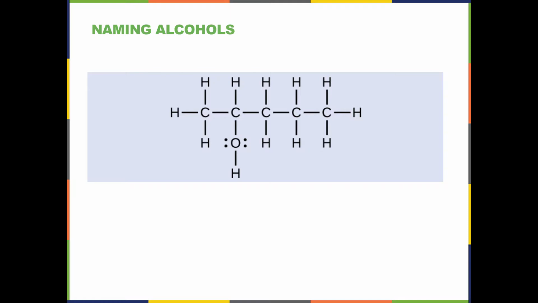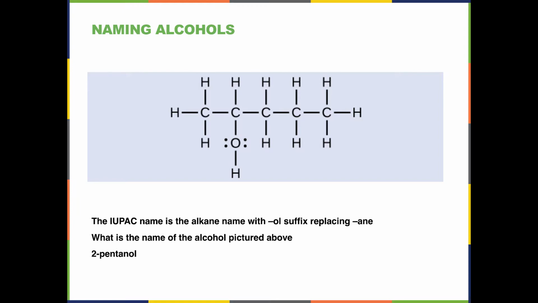So let's take a look at this. You can turn off the tape and write down the name if you want to, or think in your mind how you would name this, and then we'll move forward and name it. So the IUPAC name for this starts from the alkane, and then you would substitute the OH on the end for the E. You have 1, 2, 3, 4, 5 carbons, so it's pentane, but now it has the OH, so it's pentanol, and the OH is on the second carbon, so it's 2-pentanol. So the name of the alcohol pictured above is 2-pentanol. It can also be written as pentan-2-ol. I think 2-pentanol is less cumbersome.